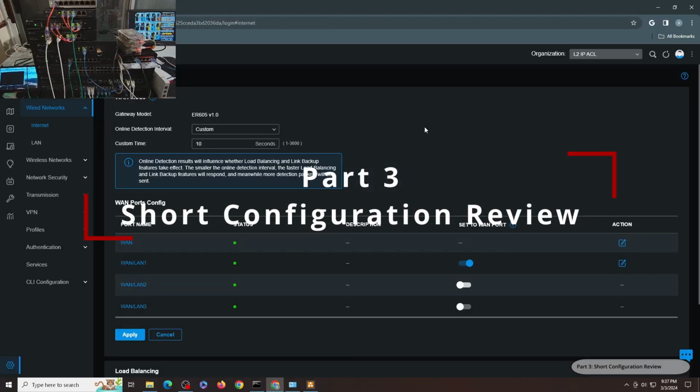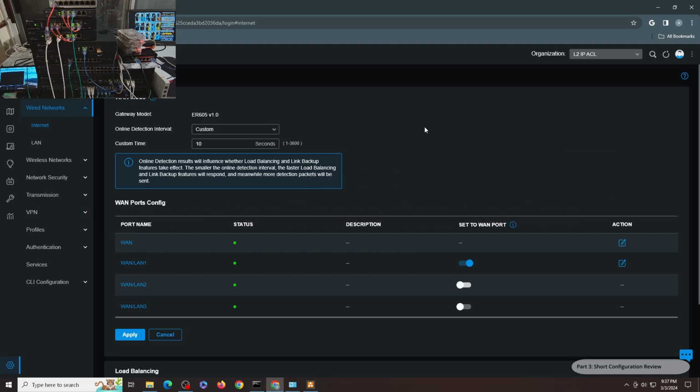I will not go through the details of each configuration of the setup because I already covered this in the previous episodes. However, one thing that I would like to mention is that I have recently upgraded my OC300 Omada platform controller to the latest one. So some of the options may look a little bit different if you haven't upgraded your system yet.